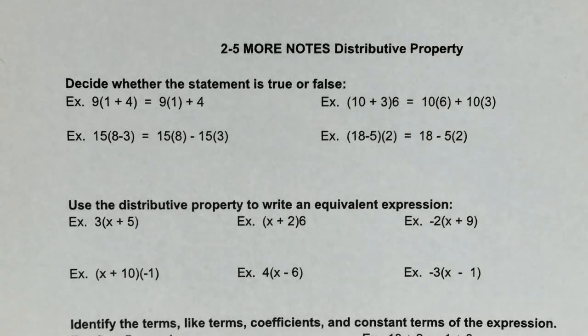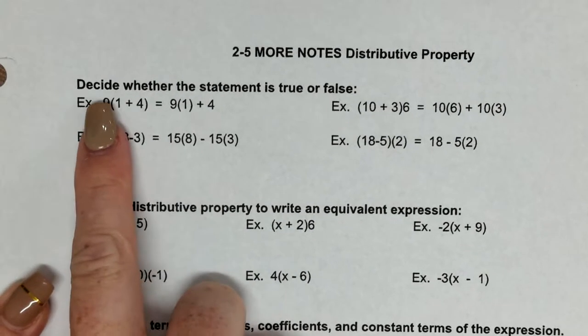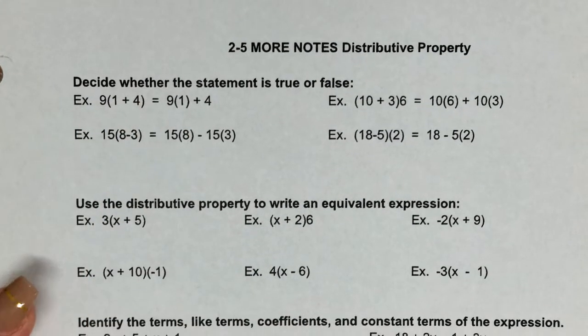So all we're going to do today is go over again what we learned yesterday, and we're just going to practice it some more until we get some more confidence. Okay? Look at the top. It says decide whether the statement is true or false. Are y'all following? Tell me 2 ways I could do this.